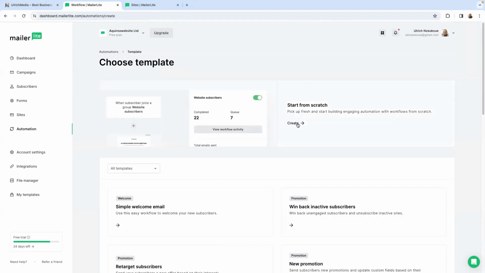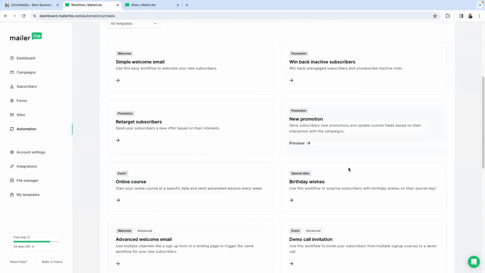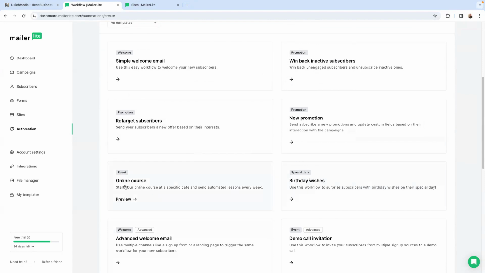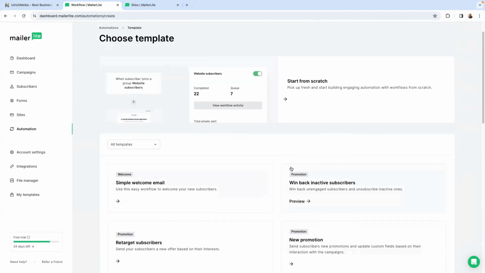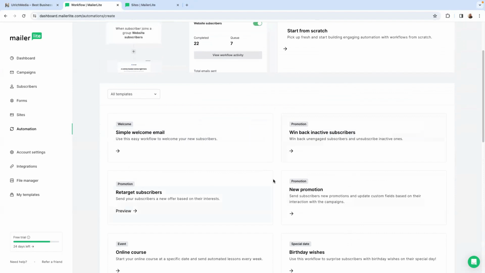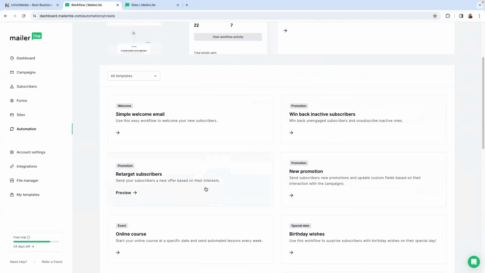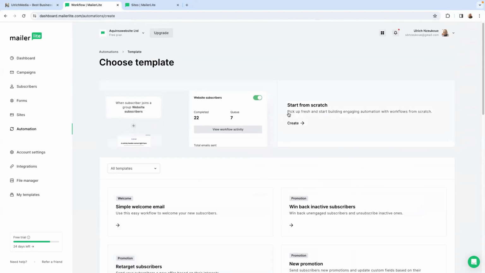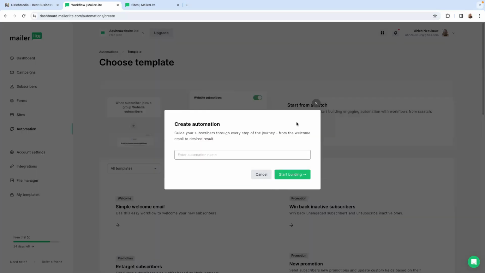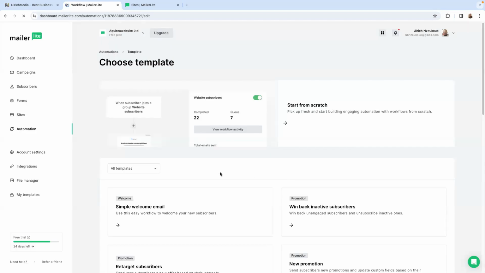So we start from scratch. In the future, if you decide to use one of the methods, one of the triggers here, one of the reasons, like special dates, events, and so on, you can select one of the reasons here, right? This is going to be up to you. But now I will start from scratch. So click here on create, and then I'll name my automation. My free guide, I'll basically keep the same name all across the platform.